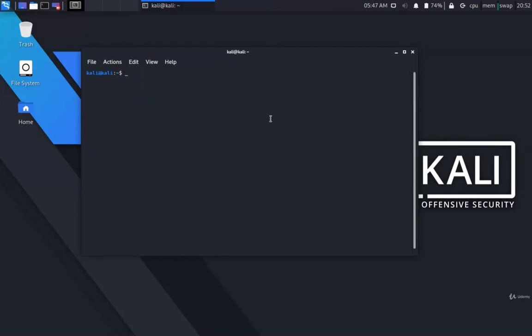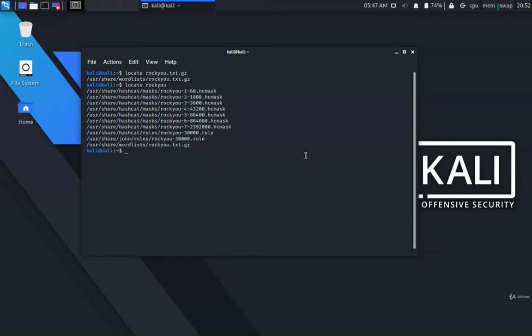Now let's move to the second command, locate, that we have already seen. In order to locate a file or a directory, we can use the locate command, searching for the same file, rockyou.txt.gz. It will find that exact location inside wordlists. We can also use only some parts of a file name and it will locate that too. Here we can see rockyou1 to 7 and some other parts are also there. But the main file, the longer list of the wordlist, is rockyou.txt.gz. We need to uncompress this, so we will do that in later modules.